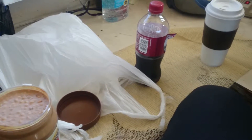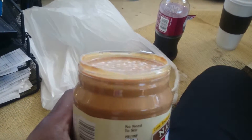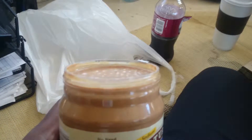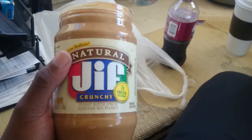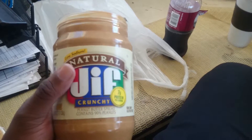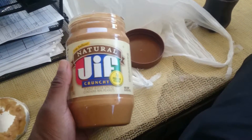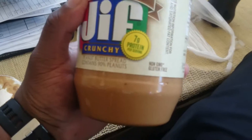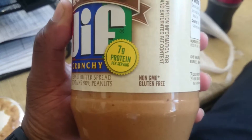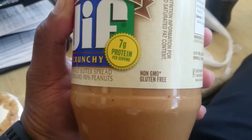I'm not gonna lie, I like peanut butter — specifically the crunchy stuff. I know about GMOs and all that, so it's Jif, a big conglomerate, I'm not really expecting too much. However, when I see the words 'natural' on the label, and on the side it says non-GMO and gluten-free, that catches my attention.